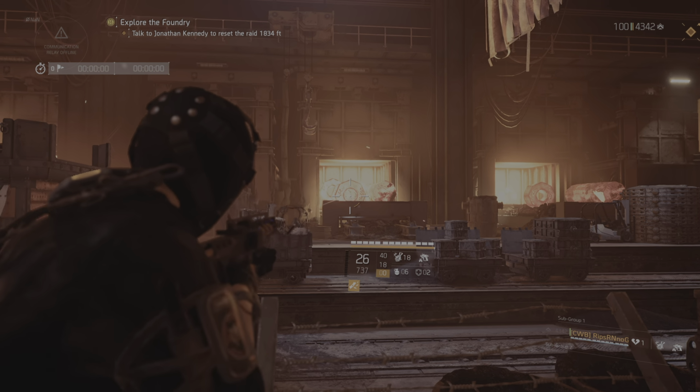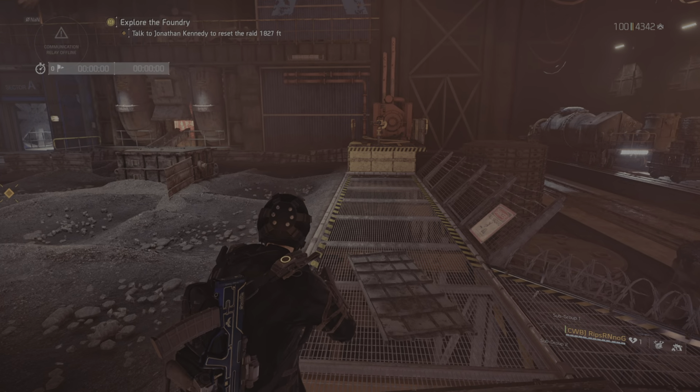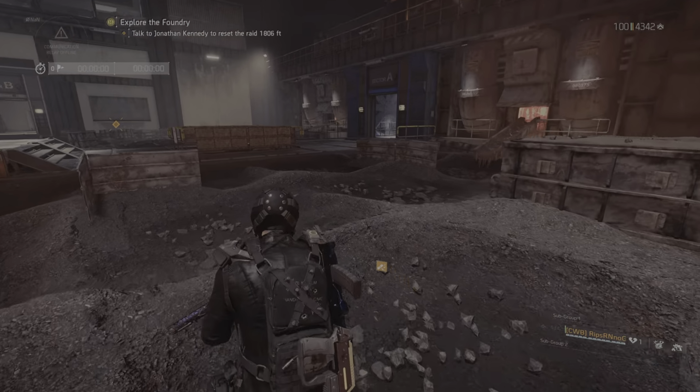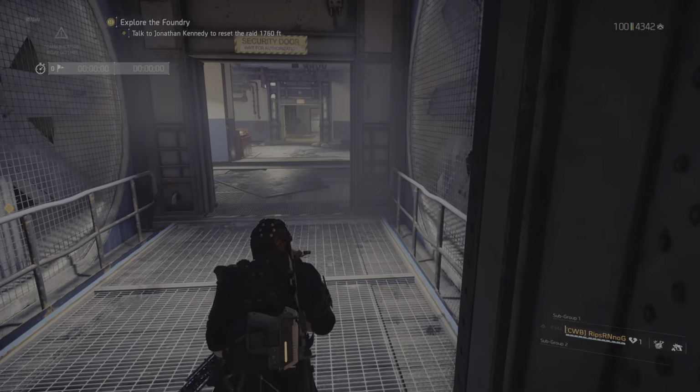If I can hit him. There we go. So that's the total of 4 for the second boss fight area. That should put you at 21 of the 45. And we'll head out section A.